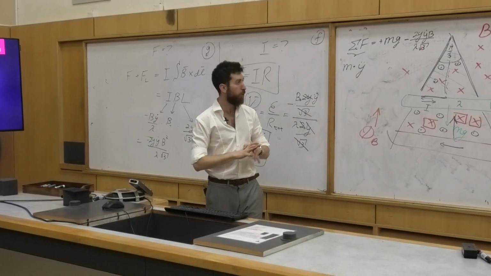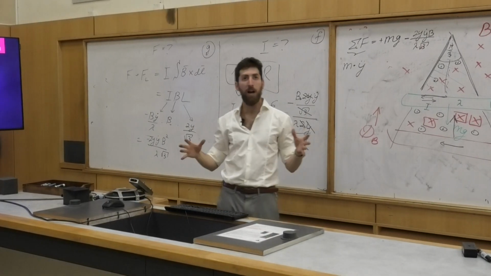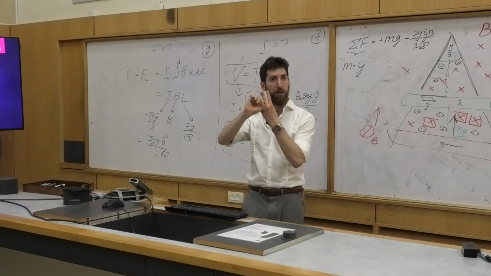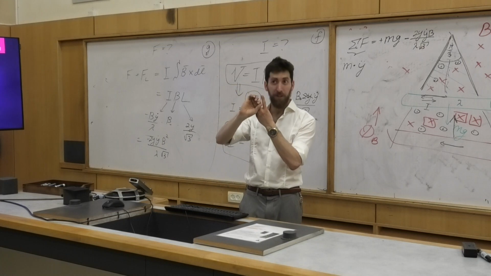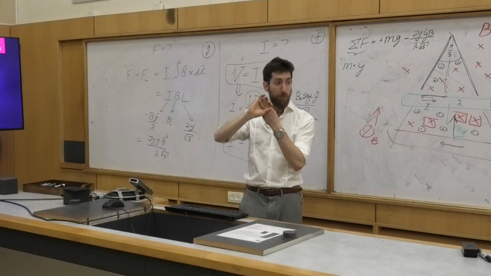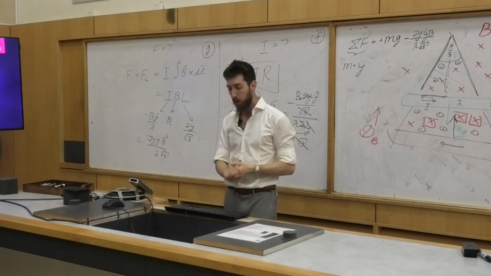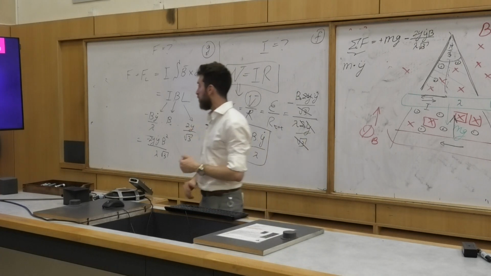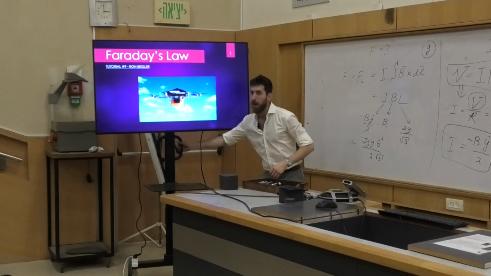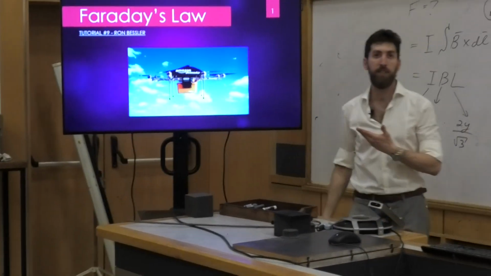Okay guys, so we covered the concept of changing area, and this is only one of the three. We have angle, which is another video, and the one we're going to do right now is changing the current, and I want to give you an example. You see the presentation?